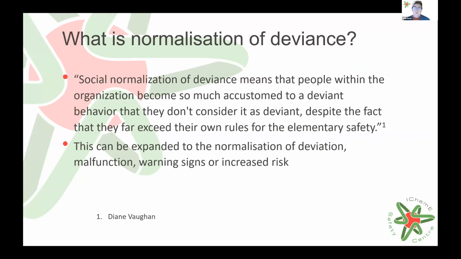Basically, this is where we stop seeing what is going wrong. We don't notice the small little thing that has changed. Tiny changes happen all the time, and sometimes they lead to an incident if we don't notice them. So sometimes it's useful to have a cold eyes review of something, or fresh eyes. We want someone else to take a look at something, so that we can try and avoid the normalization of deviance that we might see.